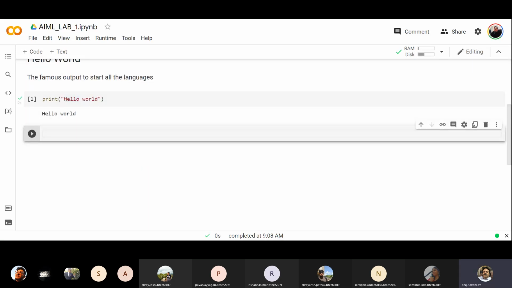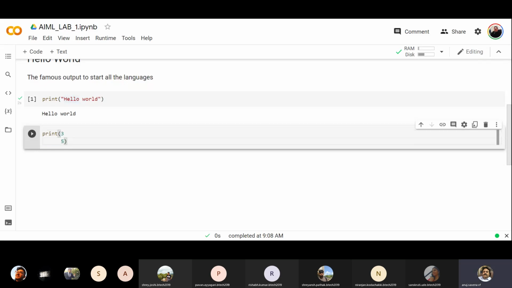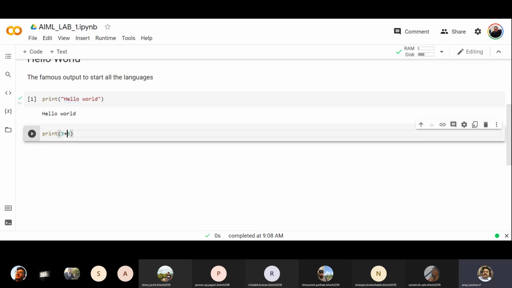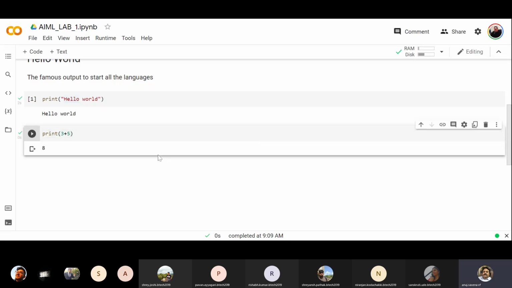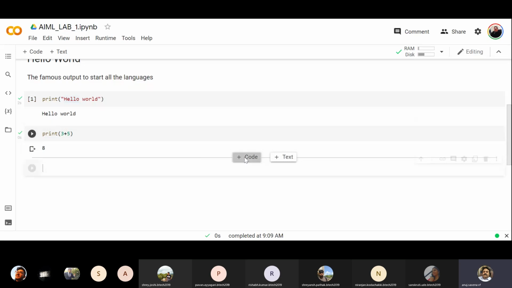Now Python, let's see what output it gives you. If I say 3 plus 5 and run this, it will be 8. Simple, that's not an issue.